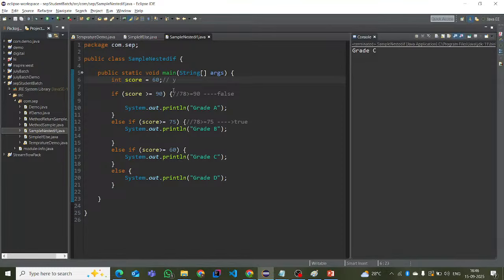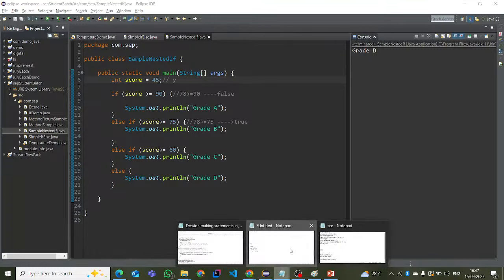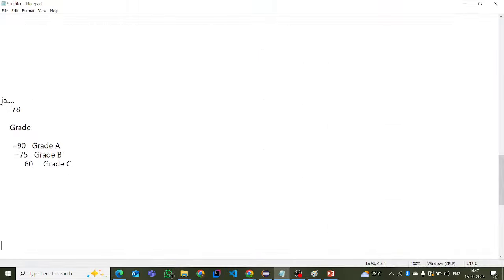Grade C. Let me go to one guy who got 45. Grade D. Clear? So this is my requirement. Some person got this percentage, and I have to give the grading system.